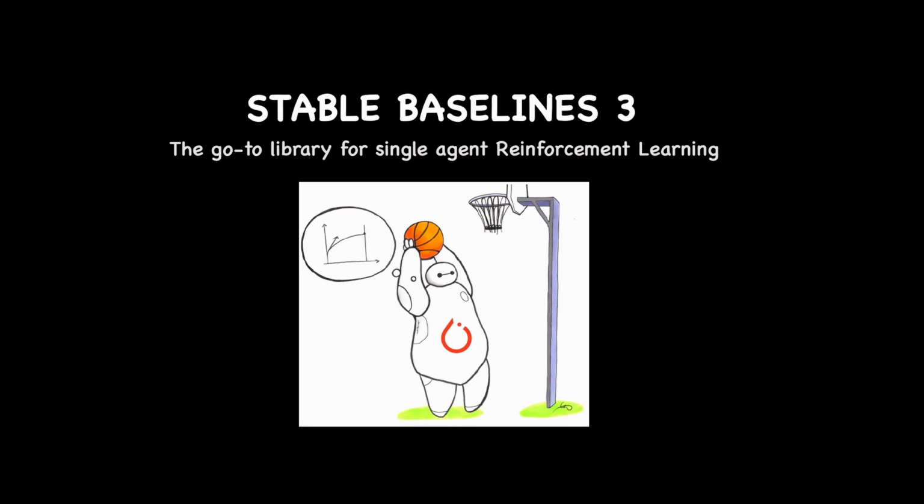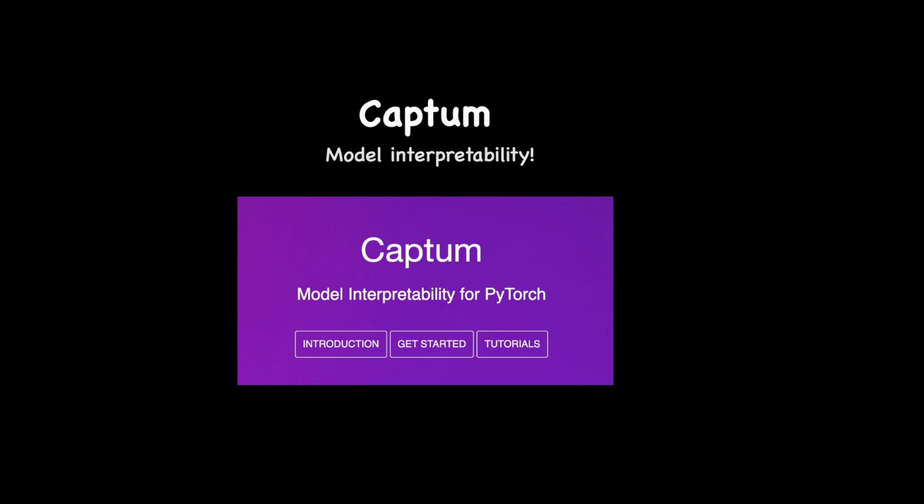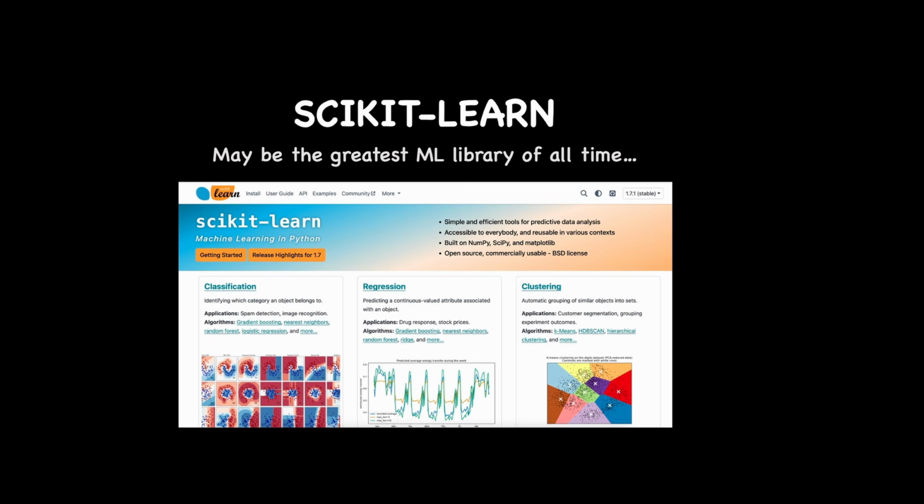For reinforcement learning, you have Stable Baselines 3, which has a lot of great implementations of the top algorithms. For deployment, I'd also look at ONNX, which is a standard format to represent machine learning models, and it allows you to use your PyTorch models or any other framework's models and deploy them without actually loading PyTorch. For interpretability, there's a cool library called Captum, which I've used only recently, and it provides a host of great interpretability methods. Finally, don't forget scikit-learn. Sometimes you just need a simple model to do linear regression or logistic regression or random forest. You probably don't even need PyTorch for that.